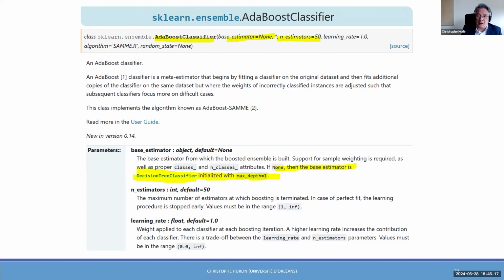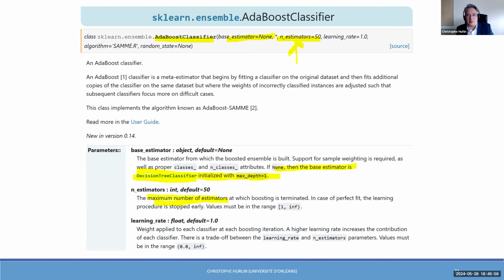That is the maximum number of estimators, because we have an iterative process, and the iterative procedure stops when there is no change in the error. So if there is no improvement in the error, the procedure stops. But in order to avoid an infinite loop, you have to specify a maximum number of iterations.